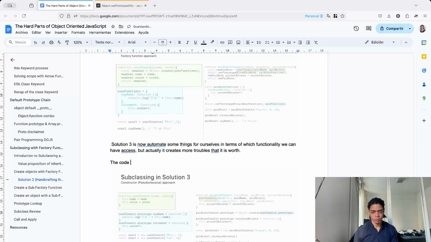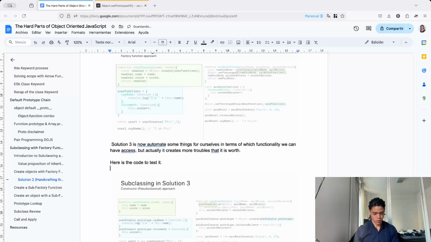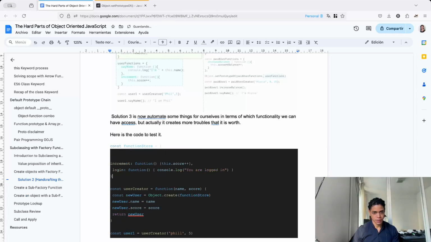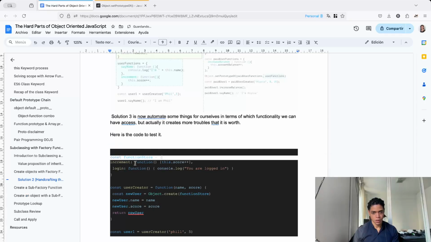The code, to test it. So this is now the new users.